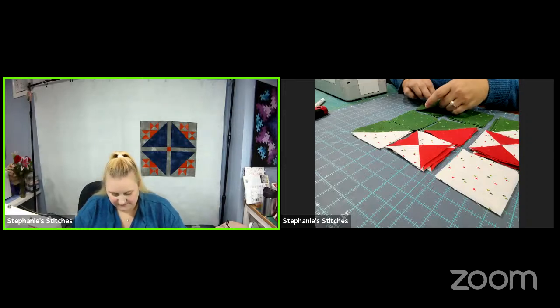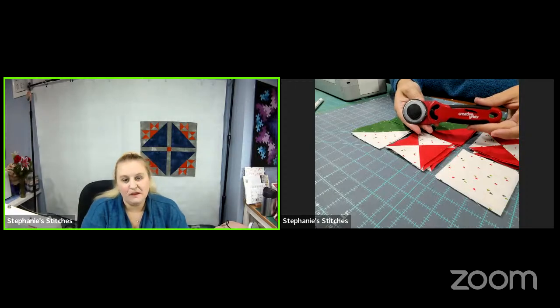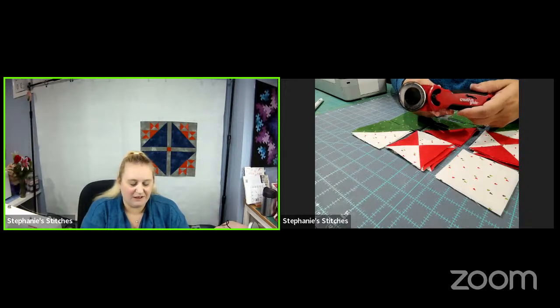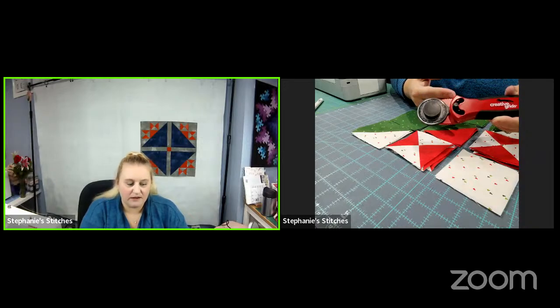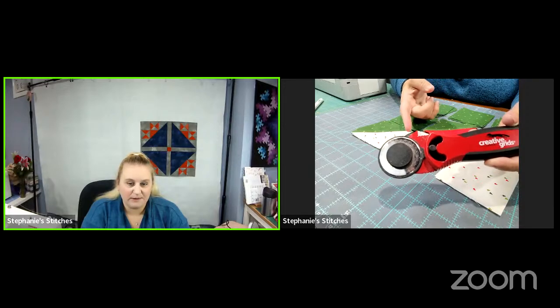I love it. It's my favorite rotary cutter now. My other favorite one is the Tula Pink one. They're both on the pricier side, but I've been quilting a long time. I've owned like every rotary cutter on the market. And I will tell you that the Creative Grids one and the Tula Pink one are my two favorite.